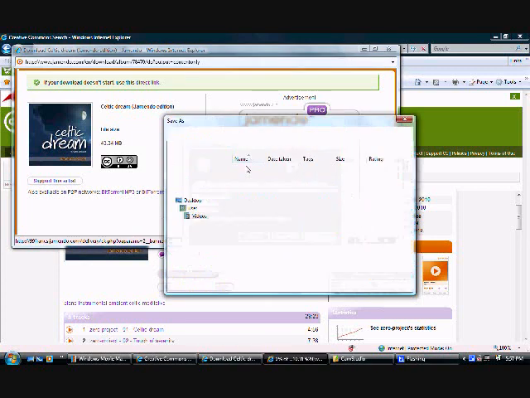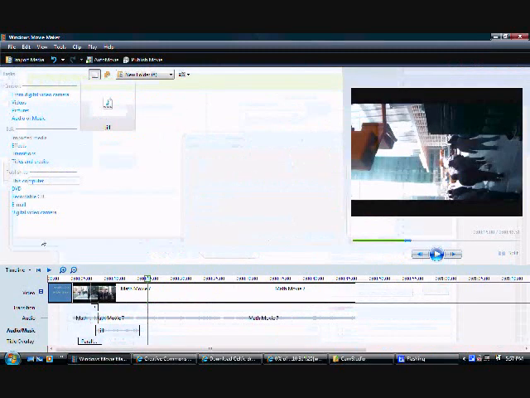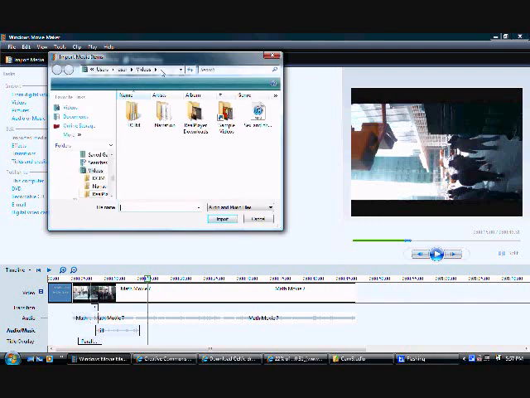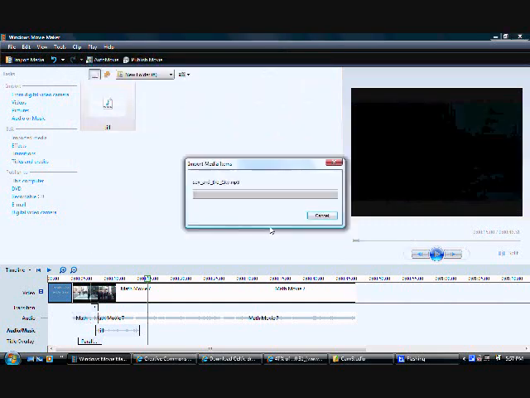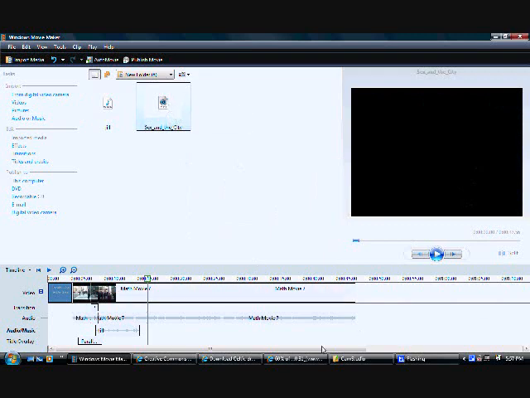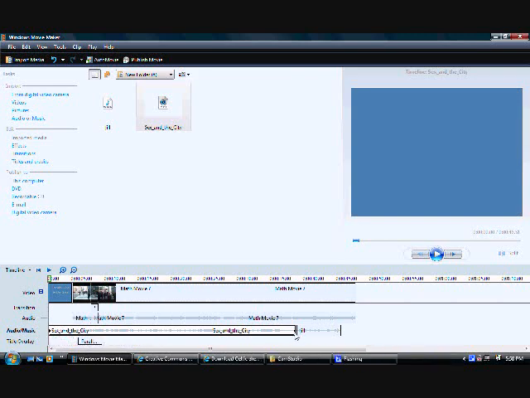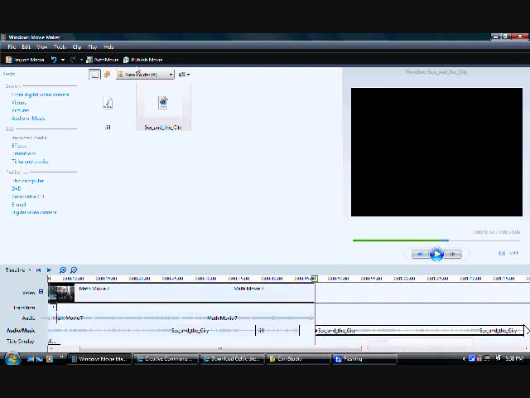Okay, so once you have your file downloaded, you should know where you're saving it again. You can import your audio, so you just go to audio or music. You do it the same way as your video, so we'll just select this because we're not going to wait for that to download. Import. That's there, and you can place this wherever you want. So I'll just put this here for now. Okay. Same way as the video. You can trim it also. You can place it again and again, whatever you want.